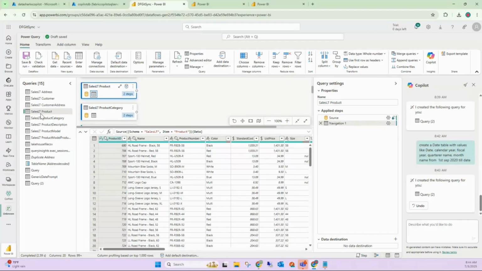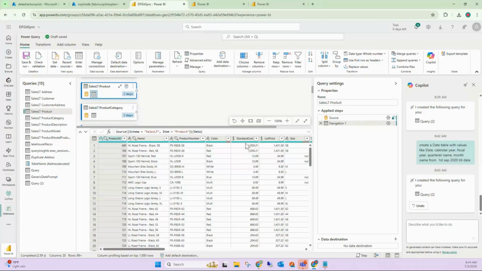So I have a product table here, correct? Now in the product table, corresponding to every product, I have a standard cost column available, correct? Now imagine that I want to keep only rows wherein the standard cost of the product is above the median value.